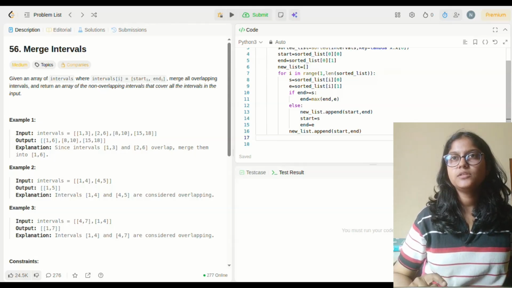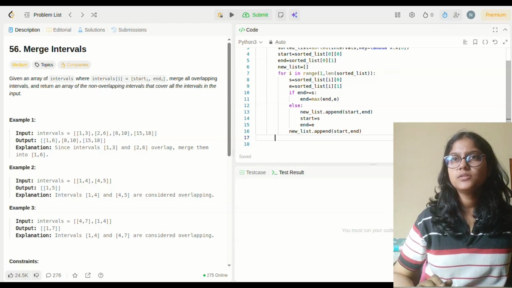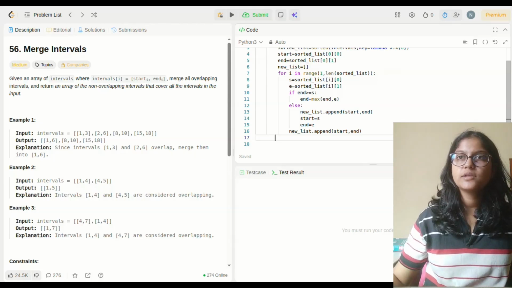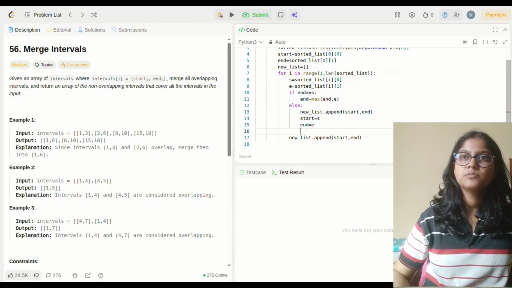We have taken the sorted list, now the sorted, okay, and then if it is greater than or equal to s, end equals maximum of end comma e. So end, which is our previous element, and e, which is our new next element. We also need to compare the start, taking the start as minimum.